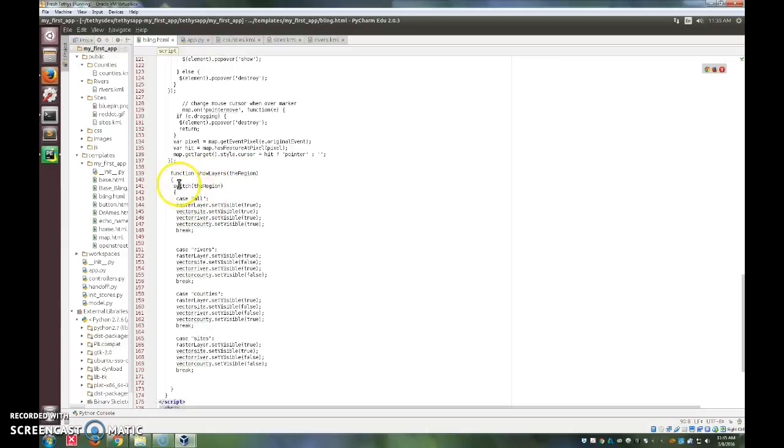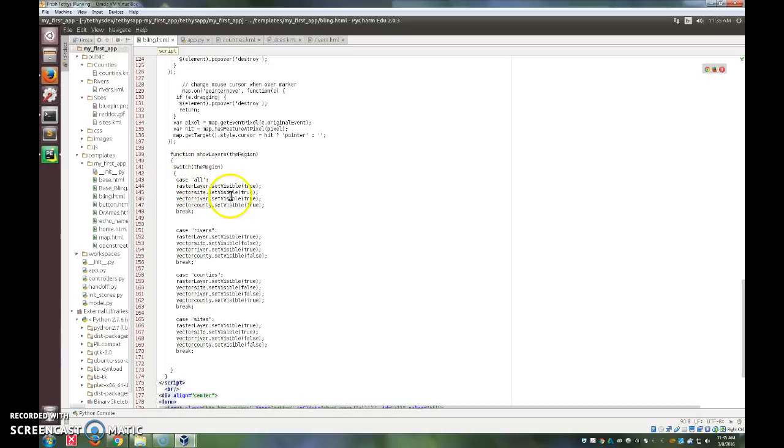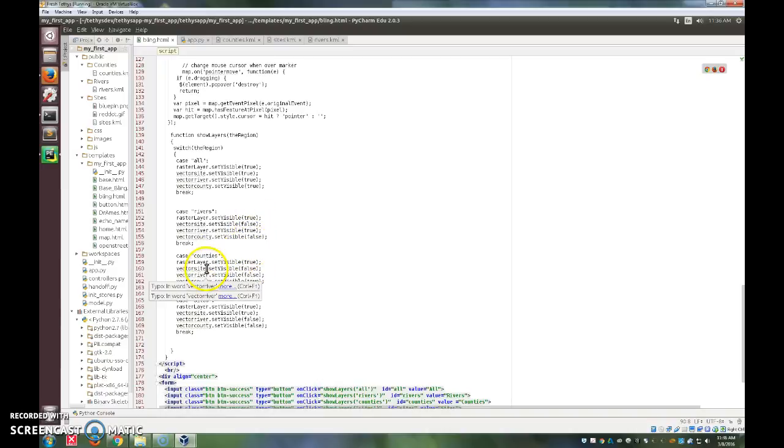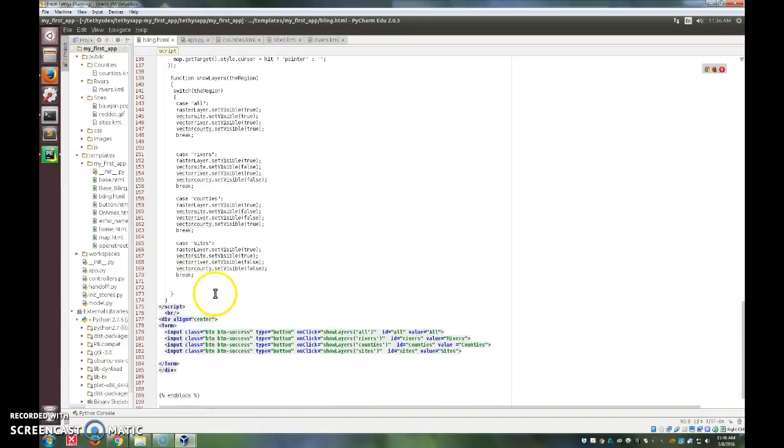We used a switch command to tie in which layers we wanted to be visible with which buttons. The case all sets each layer, the map, the vector site, vector river, and vector counties, to visible, which is why it says true. If it's a river case, then we only want the river and the base map to be visible, and so on with the counties and sites.